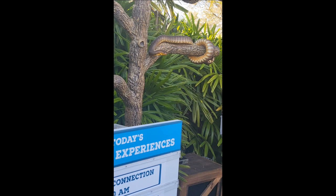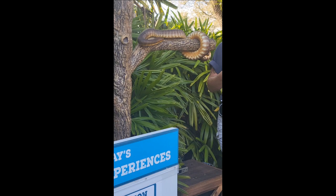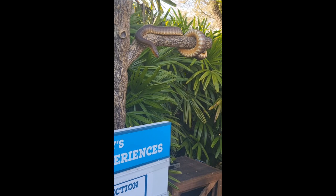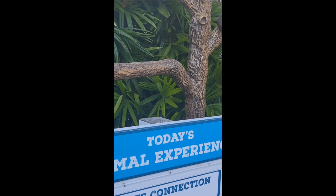Snakes have a forked tongue, and that tongue flickers out and flickers back in, and when it goes back in, it hits something called a Jacobson's organ, which tells the snake if whatever they're smelling is more to the left or more to the right. It's similar to how we can smell if something's a little more to the left or to the right, but theirs is way more advanced, and it's one of their primary senses. So if Pumpkin smells a nice juicy rat on the left, he knows to go that way. But if he smells something he might deem a threat to the right, he knows to stay away from that side of things.